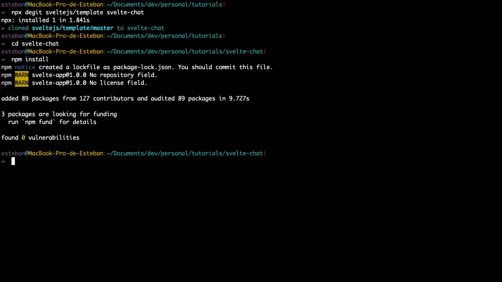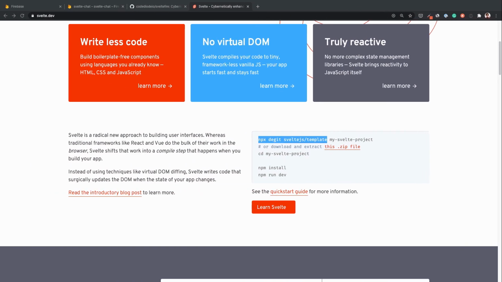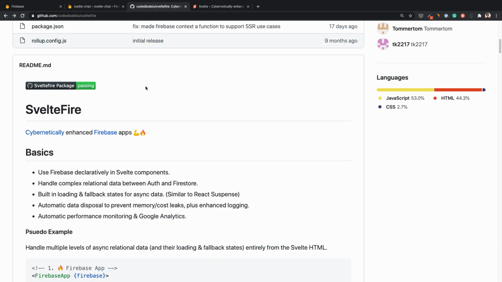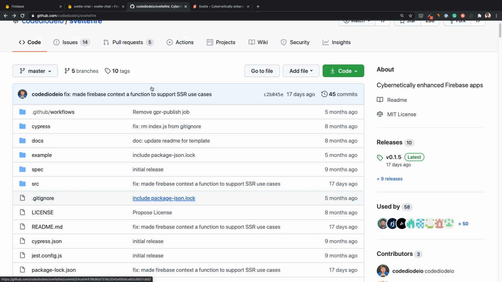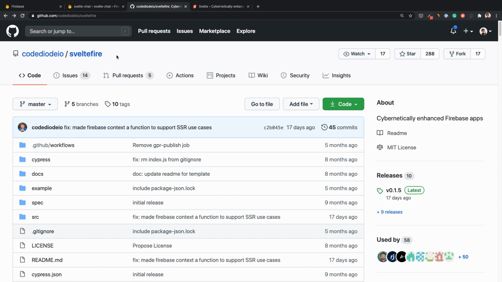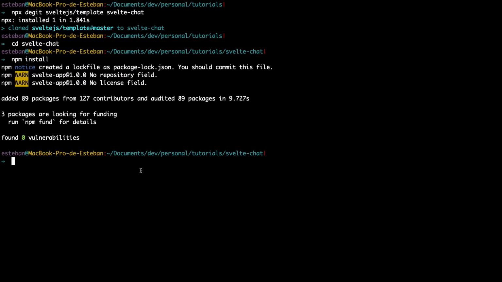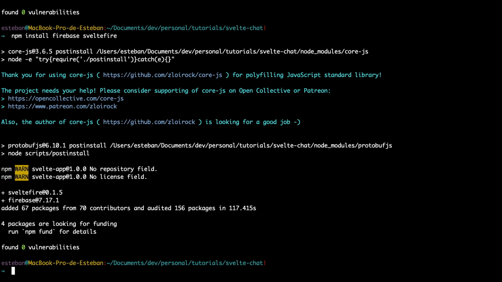After everything is installed, we are going to add Firebase and Sveltefire in here, so I can npm install firebase and also sveltefire. Once we install those packages, let's open this in VS Code.